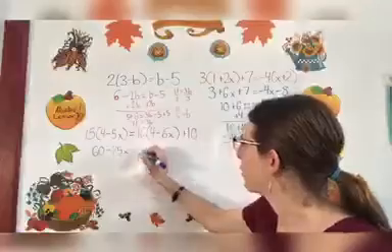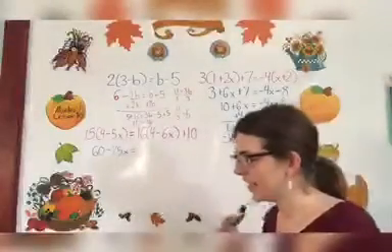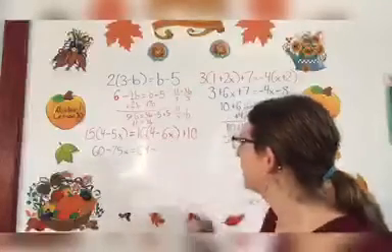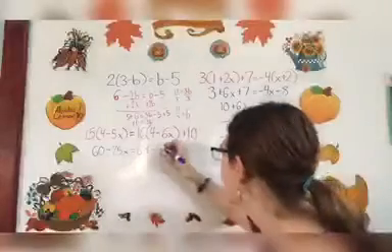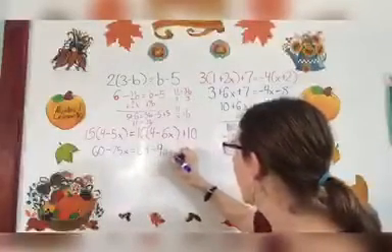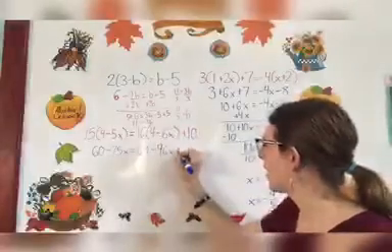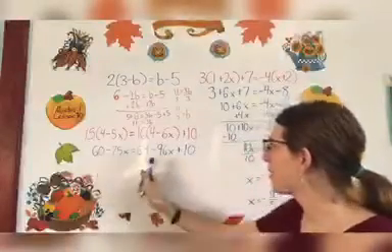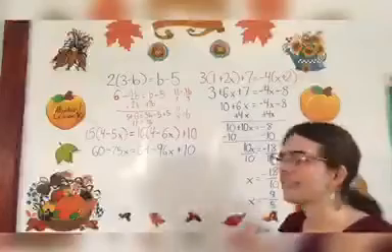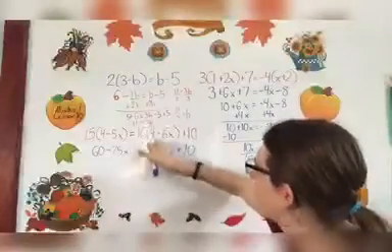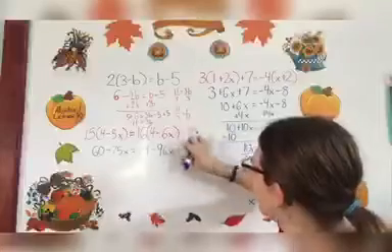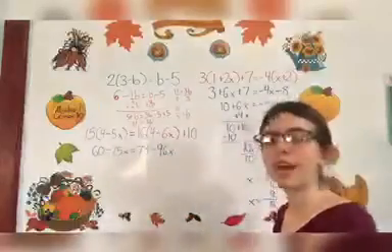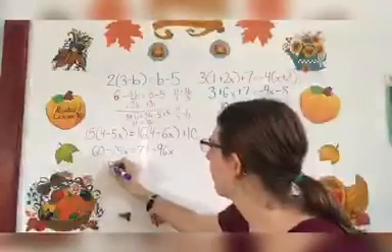X equals, now I distribute here. 16 times 4 is 64 minus 16 times 6 is 96x, so that got rid of my parentheses, plus 10. Okay, there's nothing to simplify over here, but here I can simplify 64 plus 10. To save space, I'm going to just go ahead and simplify on this line. 74. Okay, now I'm going to move my x over. I'm going to get rid of the 1 over here.